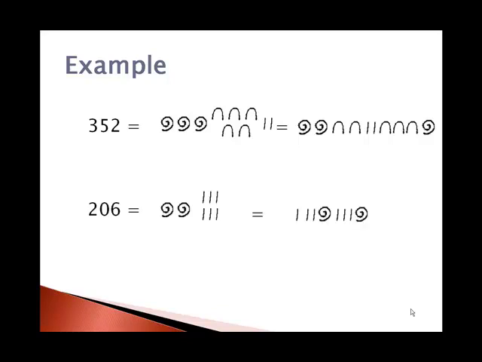And likewise 206, I could have 2 coils of rope and 6 staffs, or put 3 staffs, a coil of rope, 3 staffs, a coil of rope. This made addition in the Egyptian system very easy because you just pushed the symbols together. Also notice in Hindu-Arabic, I have a 0 to show there's no tens, but I don't need to put any 0 heel bones on 206. I just don't write any heel bones.